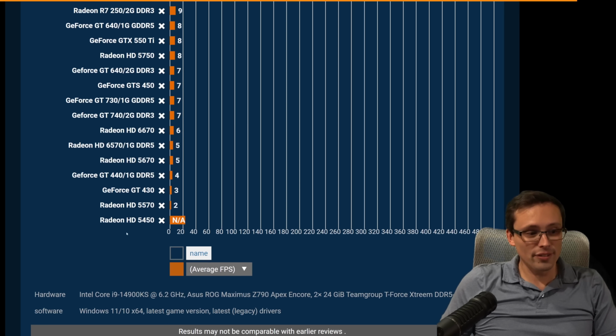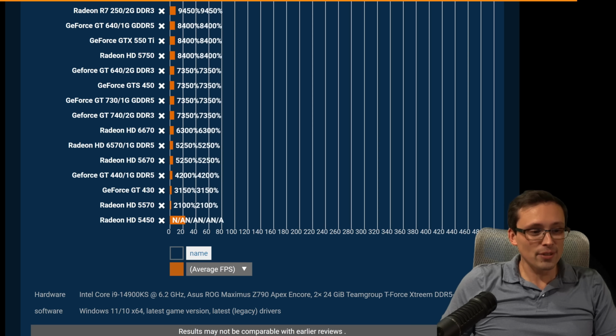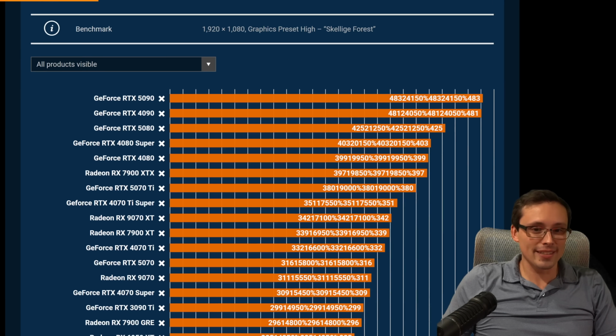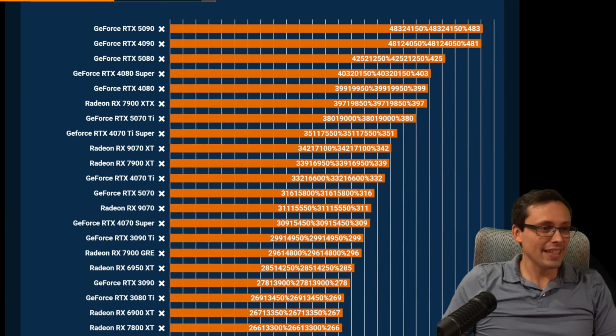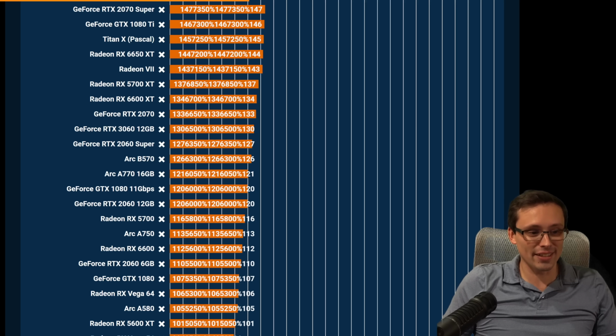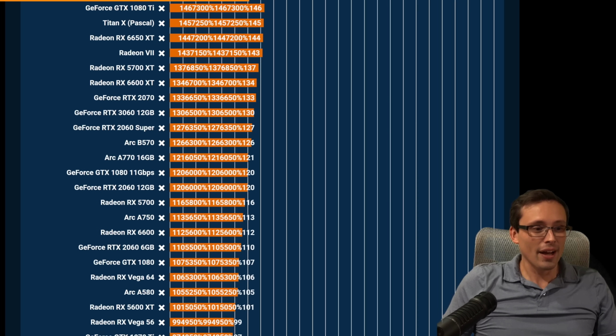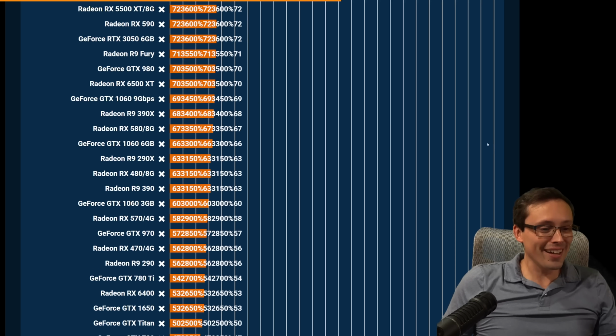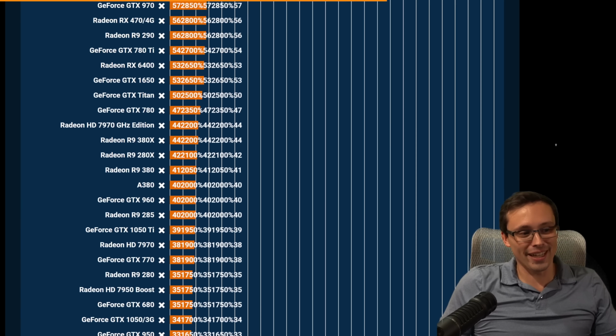So it looks like our poor 5450 didn't quite get Witcher 3 going, but the Radeon HD 5570 did manage to get 2 frames per second. So if you set this as a 100% baseline, you could then scale up and notice things like how much more powerful an RTX 5090 is compared to that, and just get other interesting scaling numbers. Anyway, I think this is pretty cool, just to play with and look at how these older cards scale.